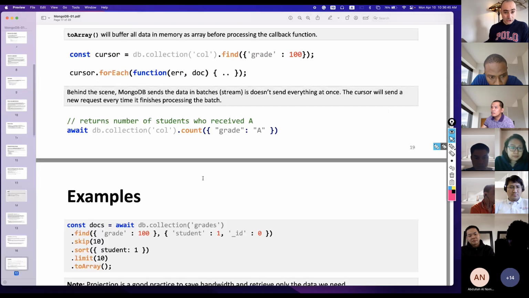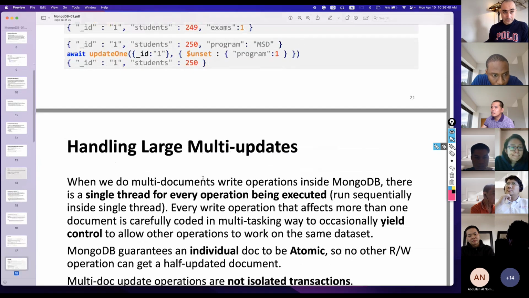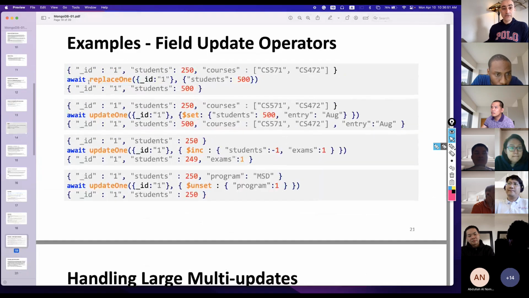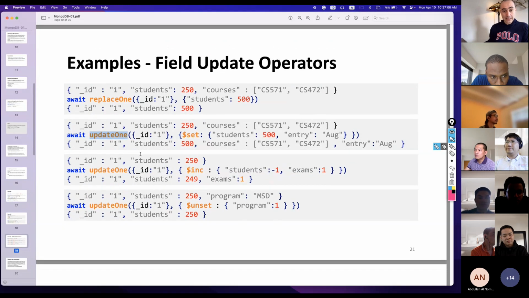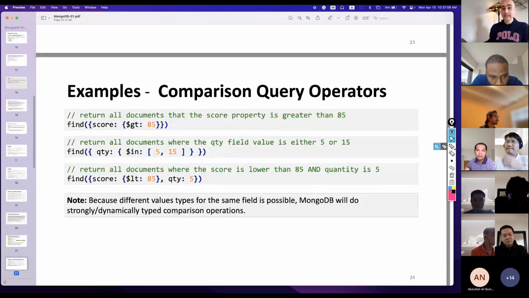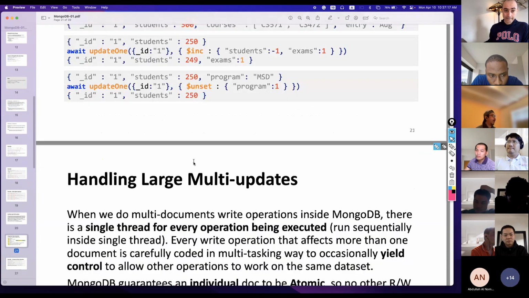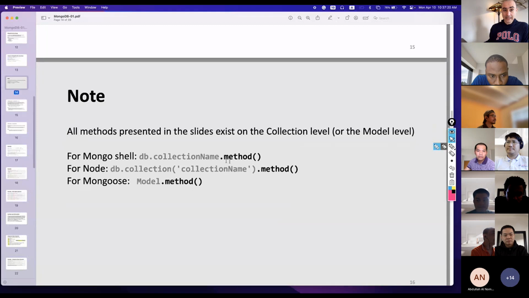So here I'm going to show you an example. Here, for example, you see replace one, update. You cannot call update one. This is not a complete example, but I am skipping the part where I picked db.collection.updateOne. So in most of the slides, you will see me just using operations. Find. There's no method called find. Find only exists on the collection level. So be aware of the fact that I'm using only methods in the slides.